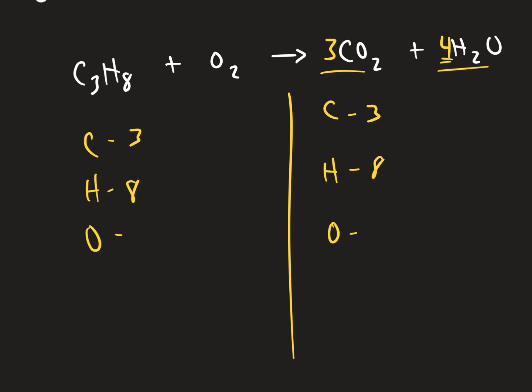So let's count them. We got how many right here? 3 multiply 2. Do you see that? Because we have 3 carbon dioxides, and every one carbon dioxide has 2 oxygens. You with me? We have 3 of them, so that means we have 6. Or 3 multiply 2, that's 6. 6 oxygens there. How many here? 4. So that's a total of 10. All right, so what coefficient has to be there? 5. 5 multiplied 2 is 10.